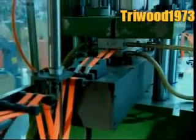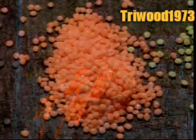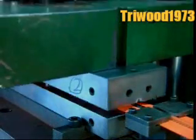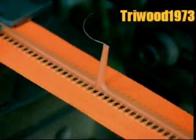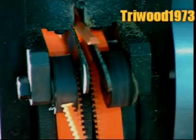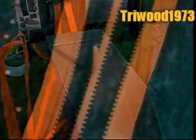Plastic zips are made quite differently from metal ones. The tape is the same, but the teeth are made from plastic pellets. A machine melts them, then injects the liquid plastic into a mould that's the shape of a strip of zipper teeth. The mould cools almost instantly, hardening the plastic. The machine then stamps the teeth onto the tape, automatically gapping the desired zip length at the same time. The excess plastic in the middle is remelted. There's no joining machine to mesh the two halves of plastic zips — workers do this manually, so that they can inspect the plastic teeth to make sure they're well formed.